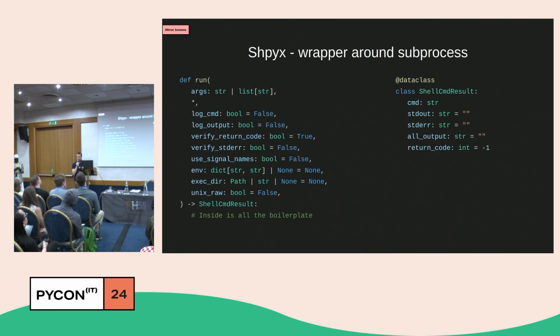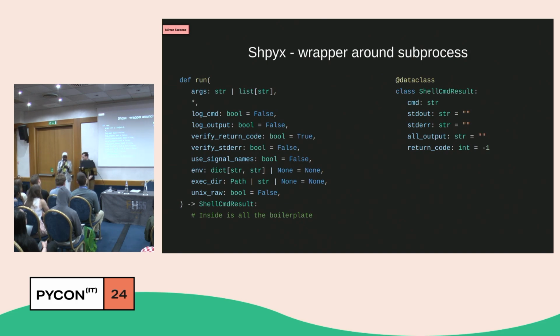At first, I was a bit against it, because I said if you're piping between two commands, might as well run the first command safely, make sure it succeeded, and then use the second one, because that's the whole idea. What if you pipe commands and the first one does some random stuff, God knows what gets piped. But sometimes you still want to do this, and I added this configuration option here, Unix raw, which lets you pass a raw bash command with pipes and the triangle operator and so on. It depends on the use case. Everything should be possible, and the library, or the script, should serve you, not you it. So yeah, it's possible, but sometimes I would not recommend it.